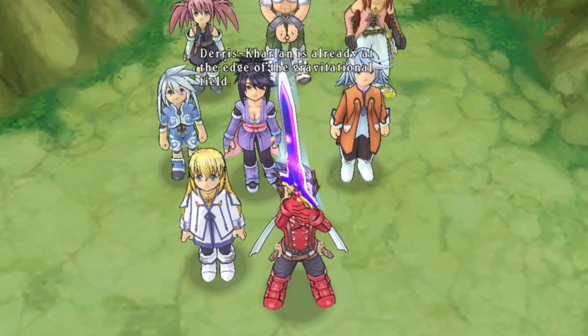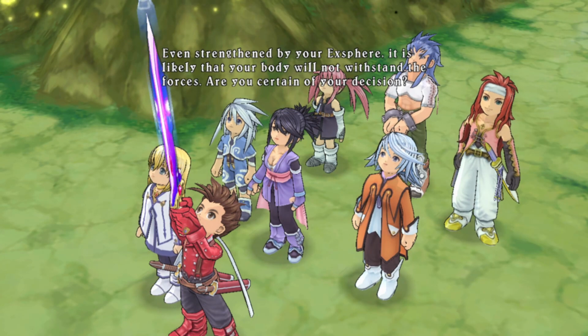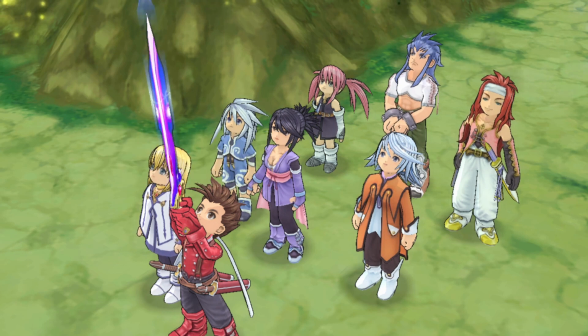Darris Carlon is already at the edge of the gravitational field. Not even Yggdrasil, Mythos could stop this from happening. Do you still intend to try? Yeah. Even strengthened by your X-Sphere, it is likely that your body will not withstand the forces. Are you certain of your decision? I said I'm doing it, so I'm doing it. It's not like we have a choice. Very well.